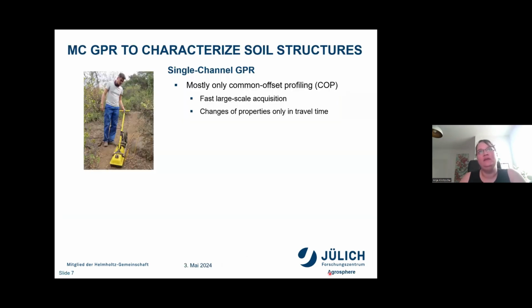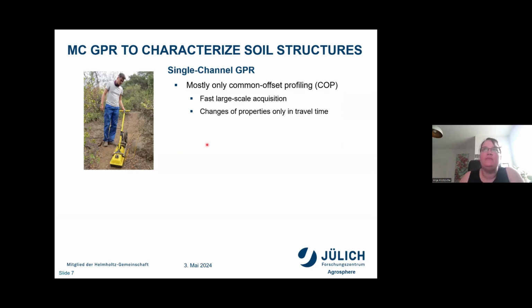So here you can see a typical single channel GPR device that is also often around if you do other applications. This is what you can mostly find in the field, where you basically have one transmitting antenna that emits our electromagnetic wave. And then we have a receiving antenna that is recording the changes that the wave undergoes in the subsoil at the other location. And what you normally do is put them in a sled and just walk along a profile and keep the constant spacing of transmitter and receiver. So this is very fast and gives you pretty good information about structural changes.